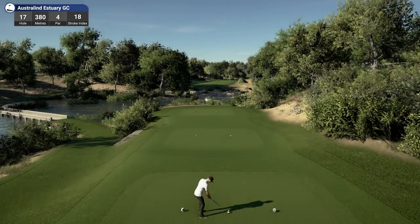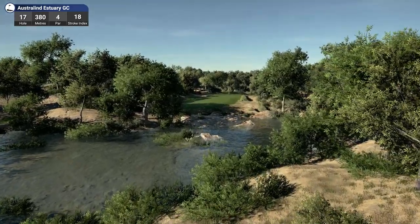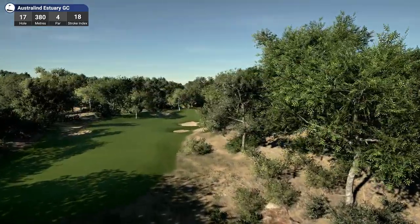Okay, birdie it is. All right, hole 17, par 4. Oh, look at that. Look at that water there. The detail on the water. He's got the lily pads too. That is very, very nice.